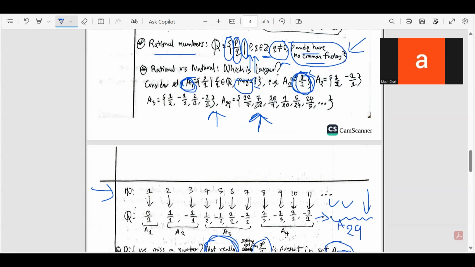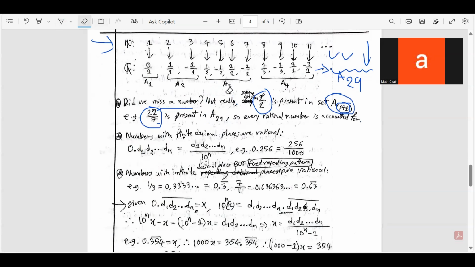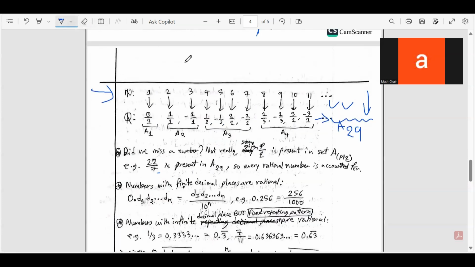I will continue to do this in the same fashion. If an element is already present in one of the previous sets, I will exclude it from the sets that come later on. By doing this, I'm ensuring that nothing gets counted twice. Everything gets counted and gets counted exactly once. So this is a bijection, and as I have explained previously, it behaves as if I have precisely counted every single rational number using natural numbers.